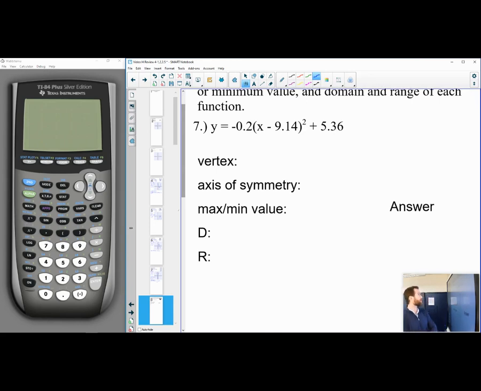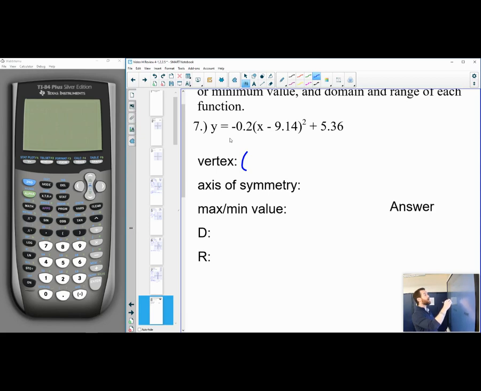First things first, we got to find our vertex. This is in vertex form. And I mean, we could graph this to find all this information, but with all these decimals, we really don't want to deal with this. So here we're going to use our understanding of what these values do and how they affect the parabola to describe the parabola and what it looks like rather than actually get our exact points.